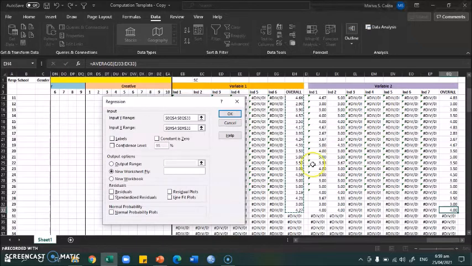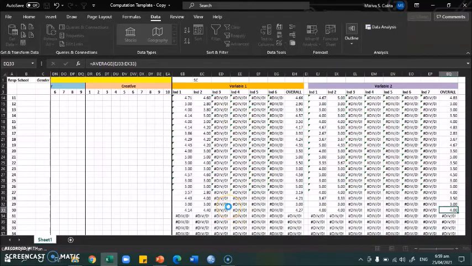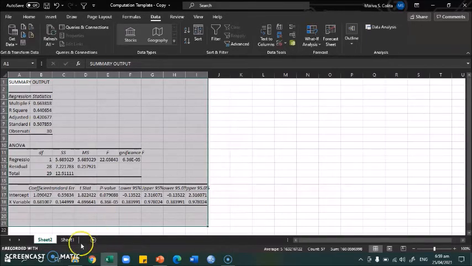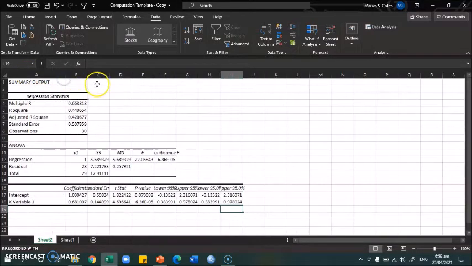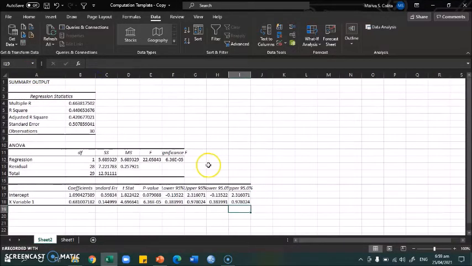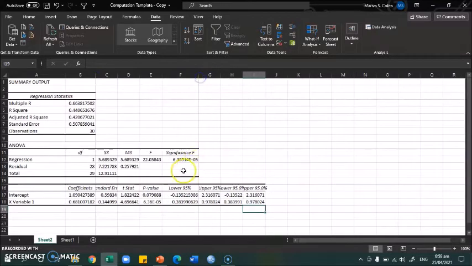Then, enter. And select 95. Okay, it's 95% confidence level. So, you don't have to select this one kasi selected na siya. Then, click on OK. And that will open up a new sheet 2. Andito na siya lahat. Okay? Enlarge lang natin yung space. Ayan. Para makita natin lahat.